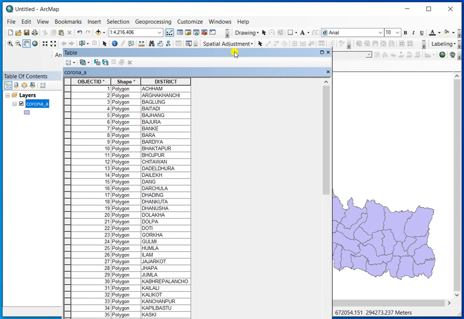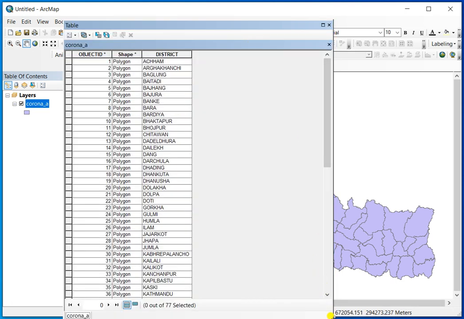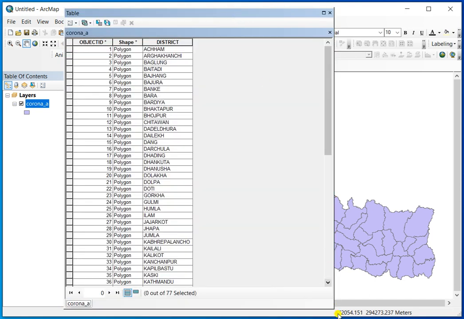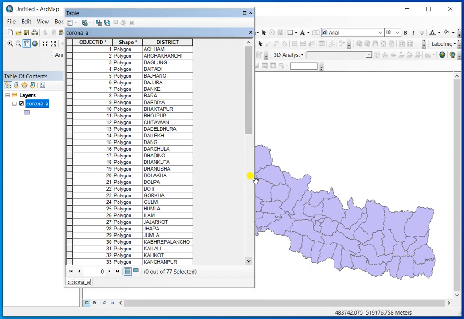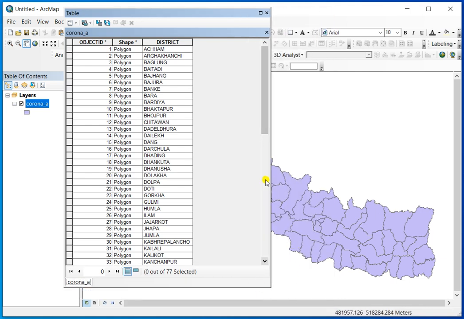This file has been prepared on the basis of the administrative file downloaded from the Survey Department of Nepal's website. It contains 77 polygons representing 77 districts of Nepal.